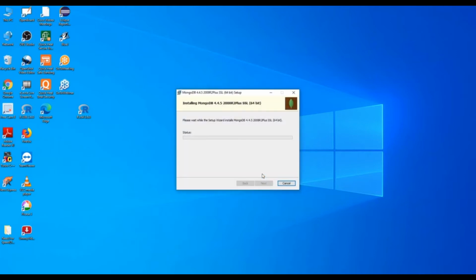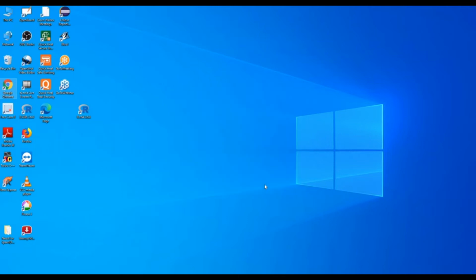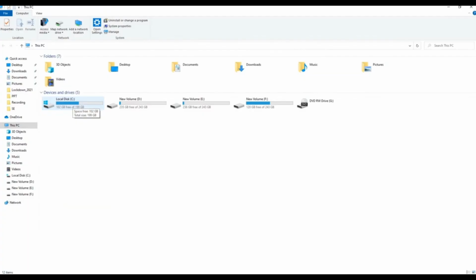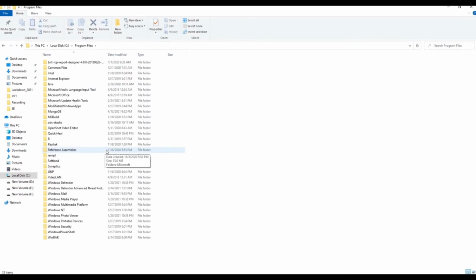Now the installation of MongoDB has started. After the MongoDB installation successfully finishes, you will see this window, completed the MongoDB 4.4.5. Click the finish button. Now go to the location where MongoDB is installed. Just go to the C directory, then Program Files, and you will be able to see the MongoDB folder here.